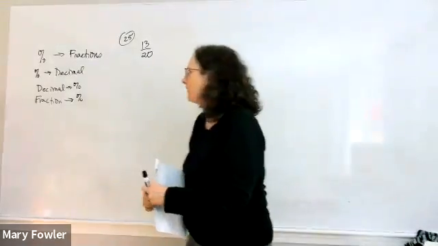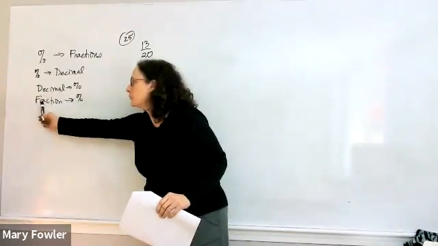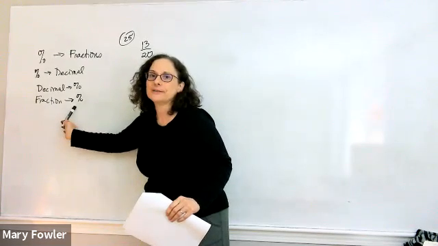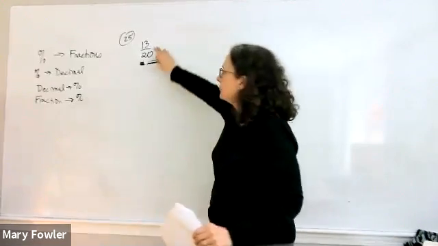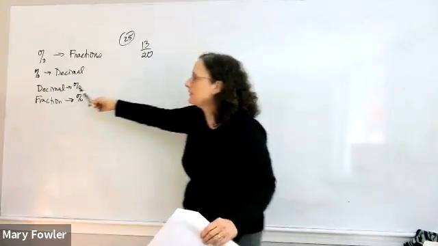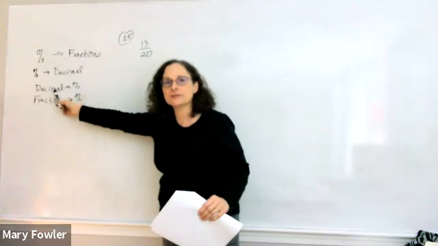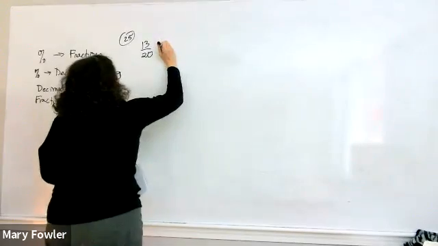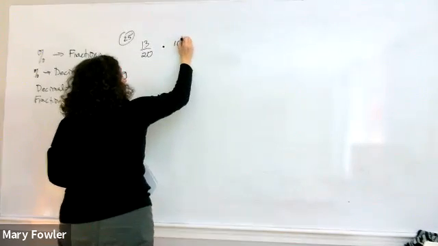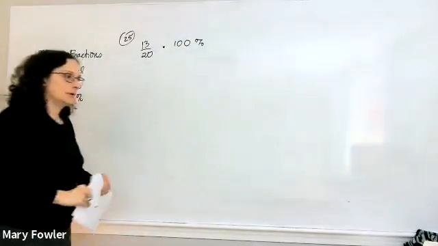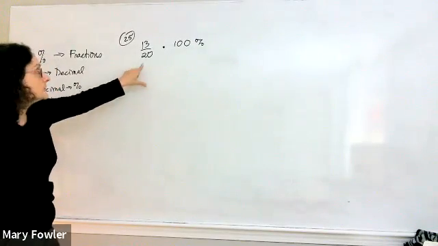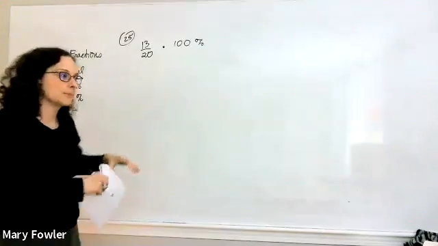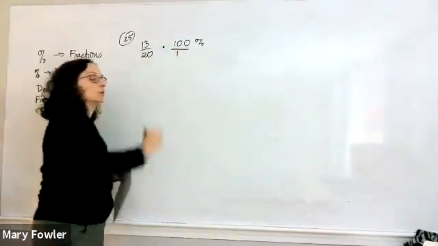All right, so we are up to the problems where we change a fraction to a percent. To do that, we want to do the same thing we did when we converted a decimal to a percent. We're going to multiply times 100%. Now, we all know there's a fraction here, so the first thing we're going to do is convert the 100 to an improper fraction so we can use fraction multiplication.